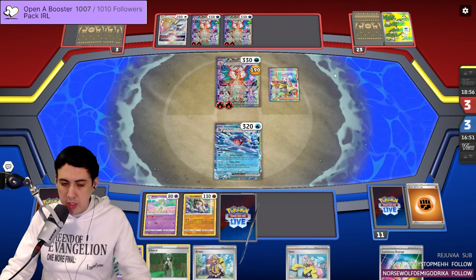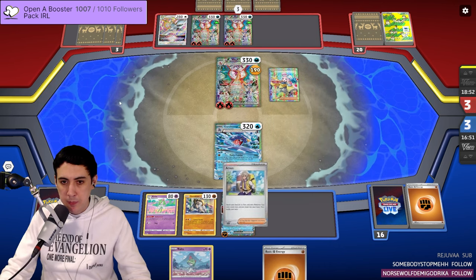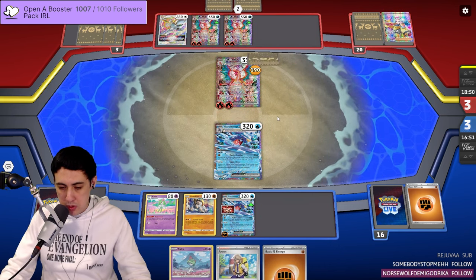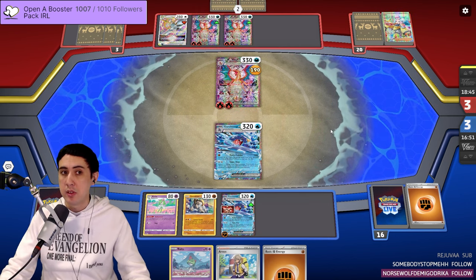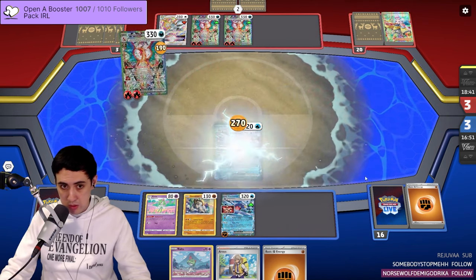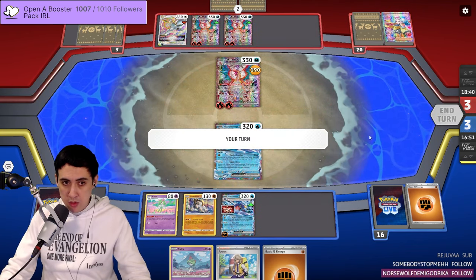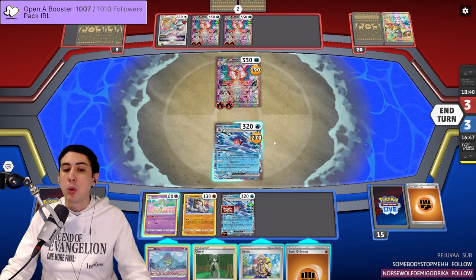All right, Iono is... That's okay. We've got draw with the Kirlia. An Arven to boot. An energy to work with. It would have been nice to maintain those cards, but never mind. Letting it rock with the Charizard in the active is interesting, but perhaps required.